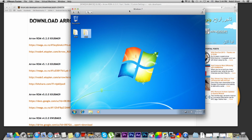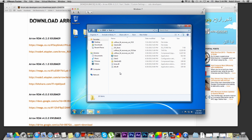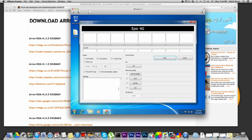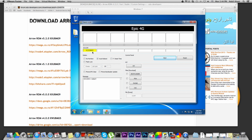So now let's go on to open up Odin. Now I have it running on a virtual PC since I own a Mac, but this should work fine with a Windows 7. So first off, I will need to open up Odin. Now remember, you need to have the Samsung files needed so the Odin can detect the phone. I'm gonna run it as administrator. So now when I connect the phone, I should get a blue box, which means that the phone is recognized. I'm gonna connect it to Windows, and as you can see, well, it's a yellow box, but it's the same thing. This means that the phone is recognized.